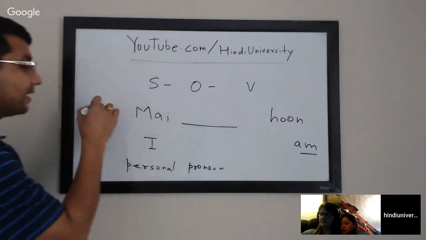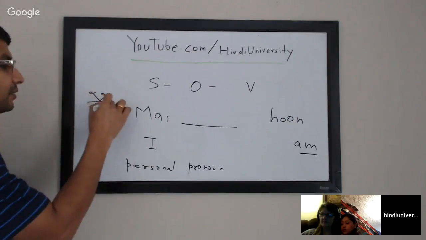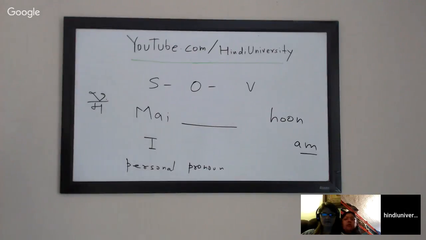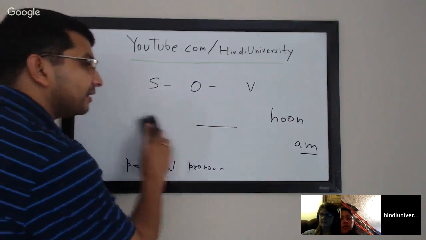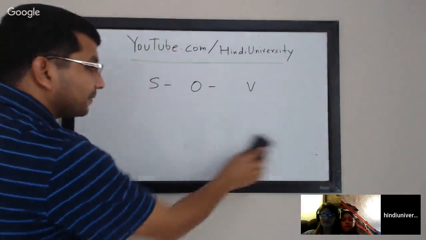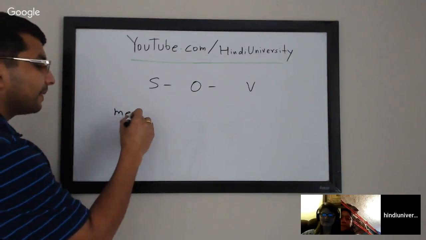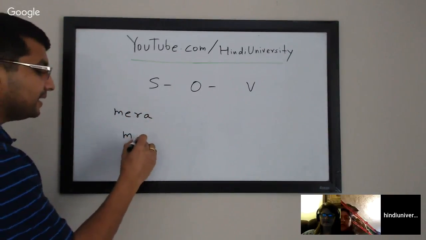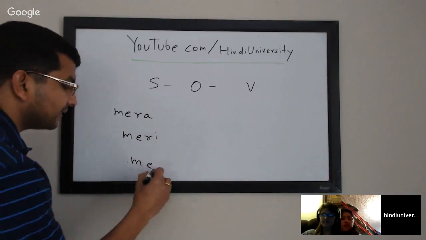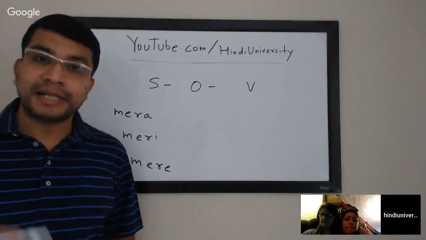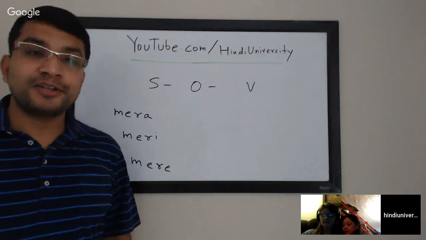मैं. In this class, we will learn about more pronouns, and we call them possessive pronouns. So this is just a quick background about where we started and where we are going from there. Now there are many kinds of possessive pronouns, but in this class we'll primarily focus on mera, meri, and mere. We've covered them in the past also, but in this class we'll go a little bit more in depth.